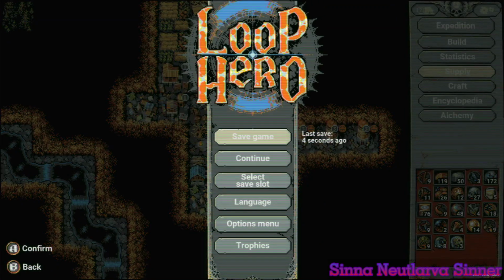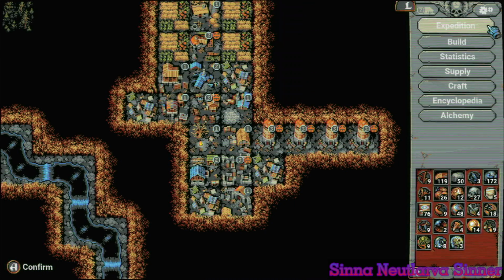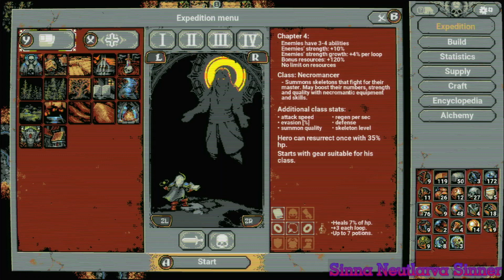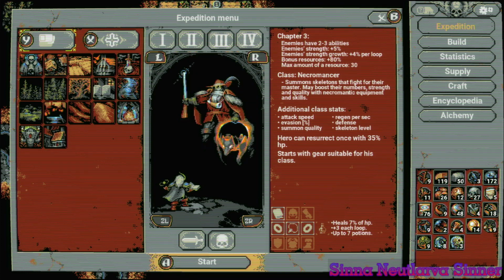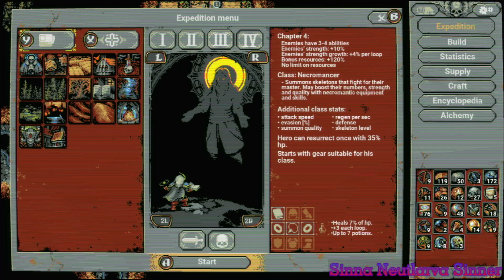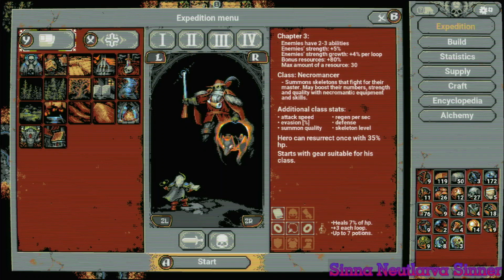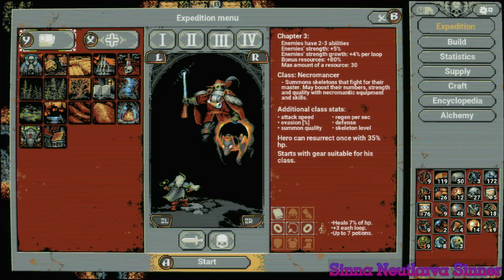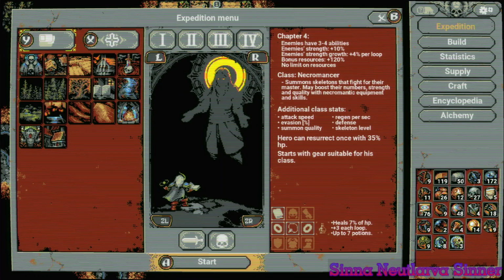Okay, first of all, let's save. There we go. Even if it says saved a few seconds ago, I don't trust it. So yeah, that was episode 6. Hopefully it's 6. Yeah, this is the last chapter. So I will probably finish on the next episode or the one after that. Now enemies have 3-4 abilities and plus 10% strength instead of 5. Enemy growth is the same per loop as before, so at least we have that. The bonus resources is 120%, and there is no limit to the resources now.